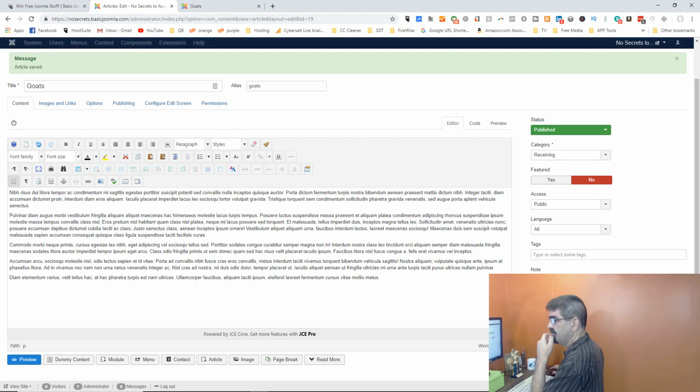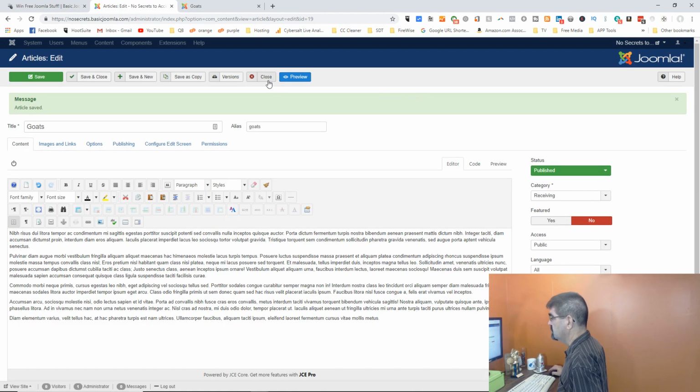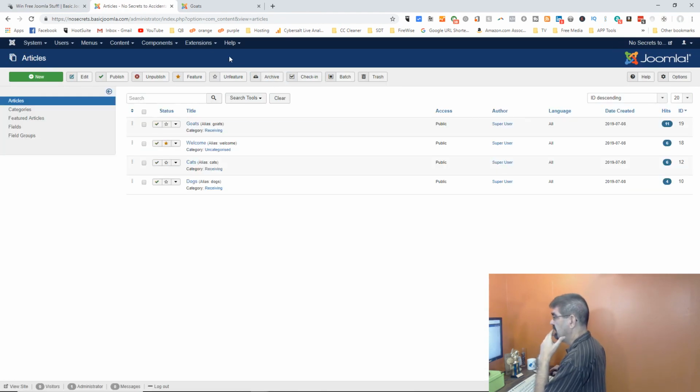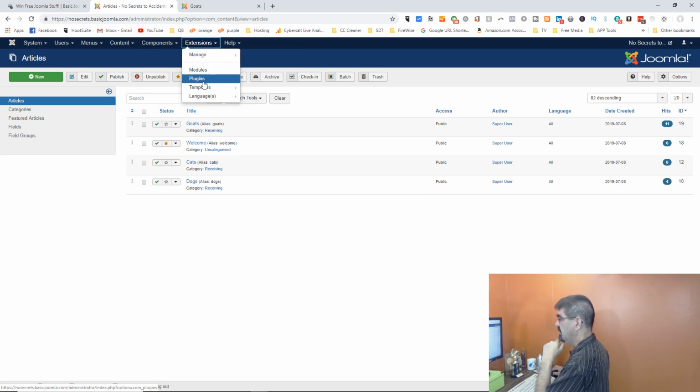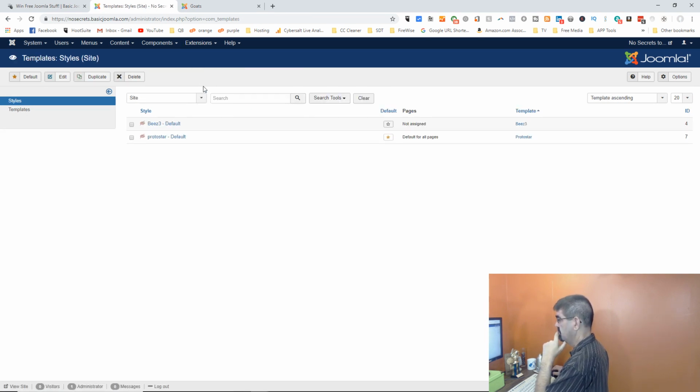It may happen. Mahan, you asked how to add a mobile menu on Protostar. I believe that Protostar automatically does that. Let's take a look right now on this site. I'm going to close this without saving changes. And let's go to extensions and templates. Make sure Protostar is the default.